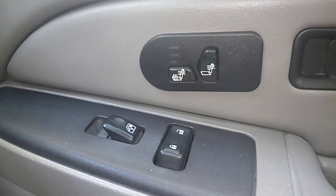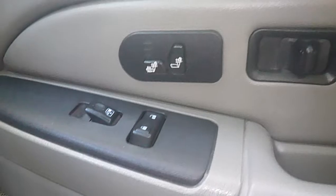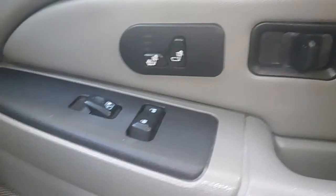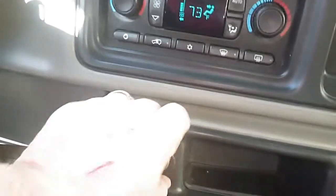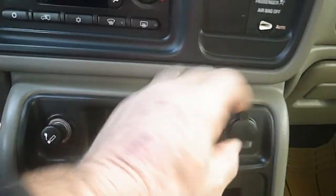My back hurts a lot so I usually heat the back up and run the air conditioner on high — it feels pretty good. When I was a kid I thought seat heaters were just too much, but now that I'm old and everything hurts I appreciate a seat heater. You can also turn your airbag off. It's got a cigarette lighter — when was the last time you saw one of those — along with another device hookup.